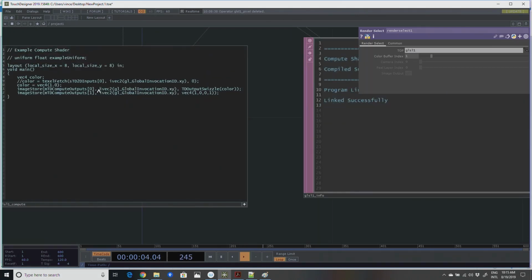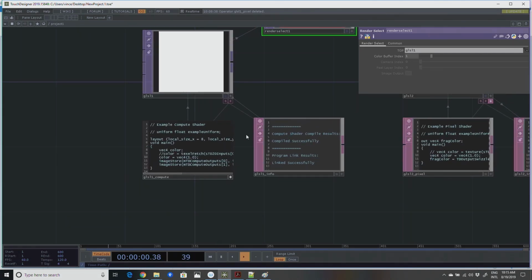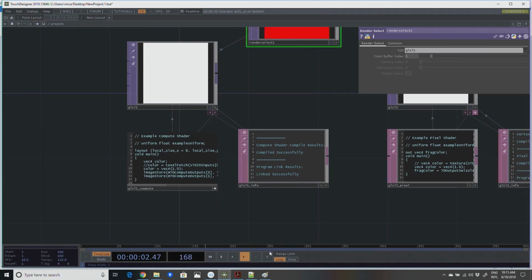And then you see the second argument. That's a 2D coordinate. One thing you can do in Compute Shader is that instead of each pixel writing only to its own location, it can write to another location.